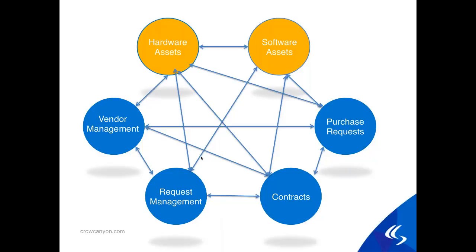There's a request management component to it, so it could be the full help desk that is integrated with this, or it could be a request for hardware, request for software. We want to track those, and we can show the history of all that in the hardware or software asset record. Vendor management, well, who did we buy this from? As well, there's a purchase request module that will allow you to, for example, if we are not in compliance and need to purchase more licenses, initiate a purchase request that can also convert to a PO, and then we can go ahead and buy those software or hardware assets based on that business process.